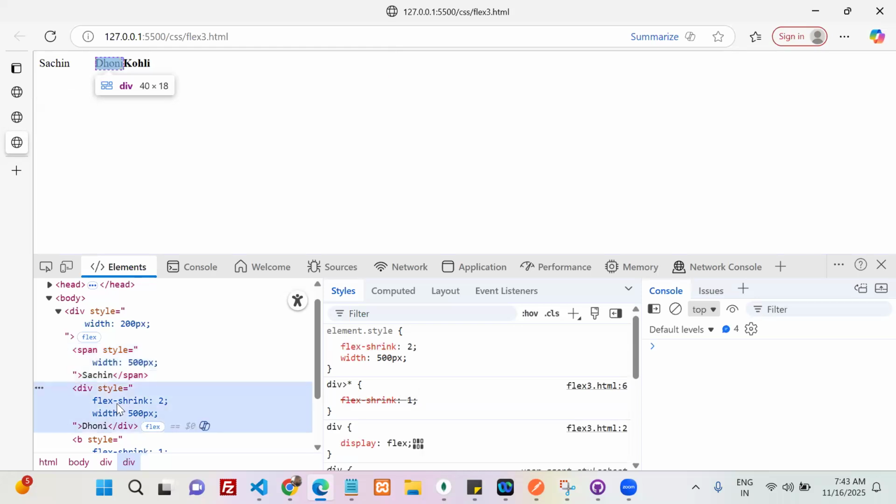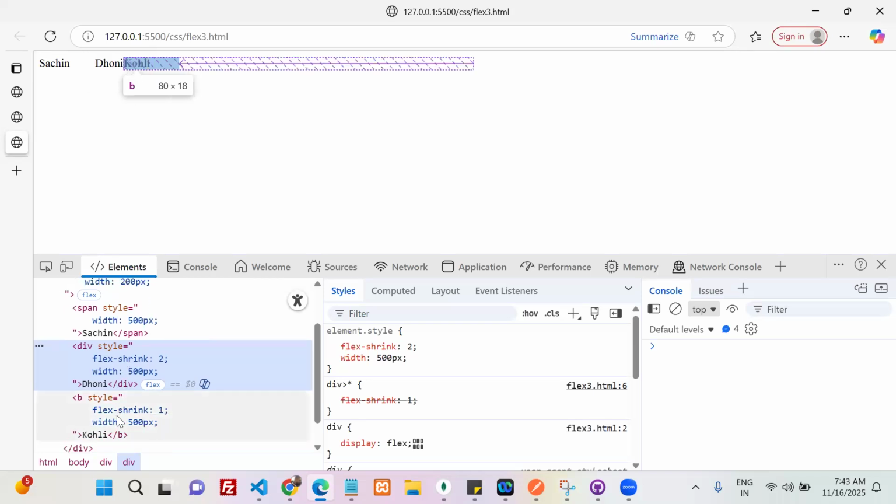Here shrink 2 is nothing but what? This is a shrink of 80 pixels, for example. Now shrink 2 times means the width is 40 or not? Yes or no? After that, if you come to the third one, I said 1, so how much width is that? How much? It takes 80. 80 or not?